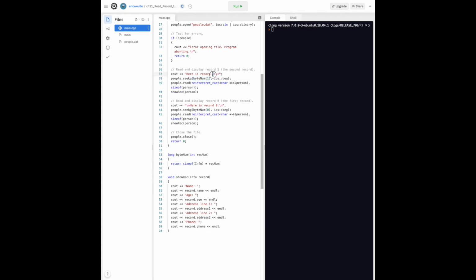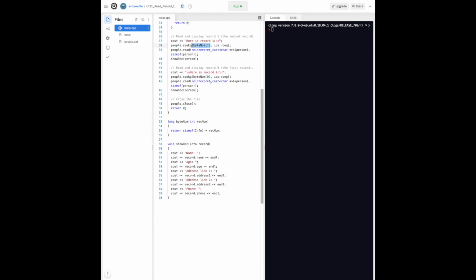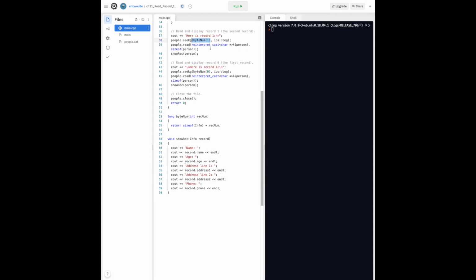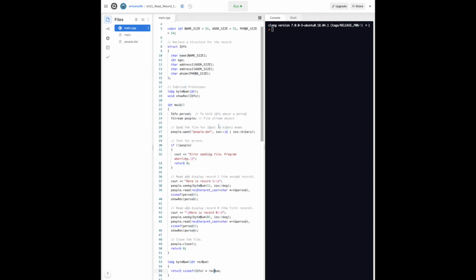So here, if I'm looking for record number 1, I'm going to pass to byte number, our function, that record number 1. And here you can see that the mechanism we're using is return size of info times record number. So what we're saying here is info, that is our structure.